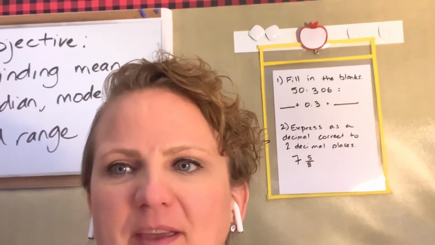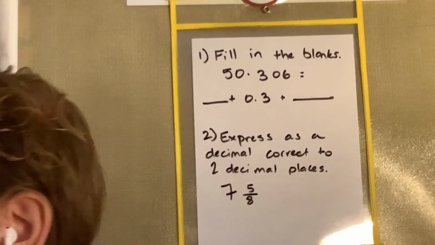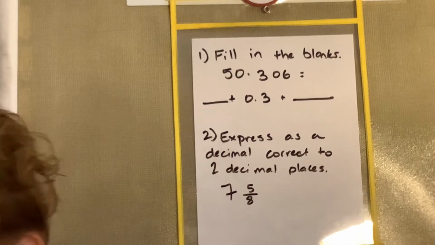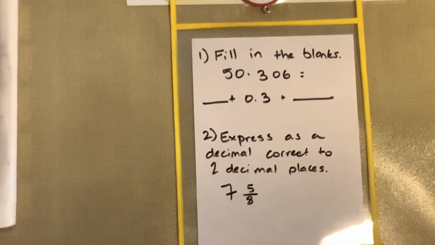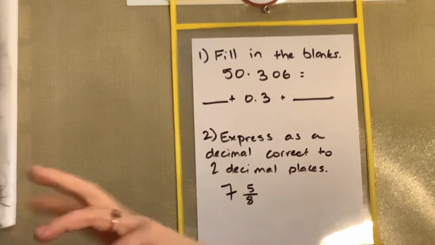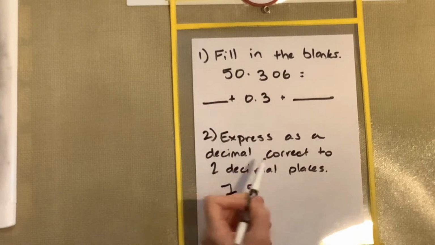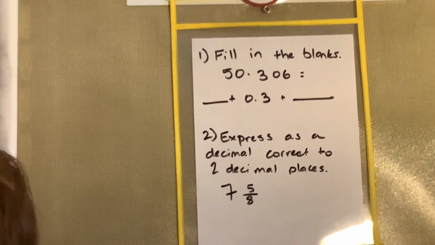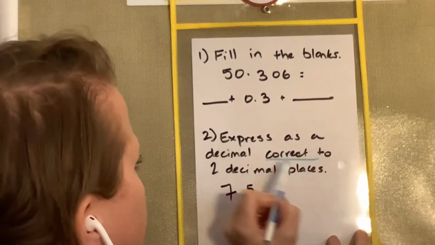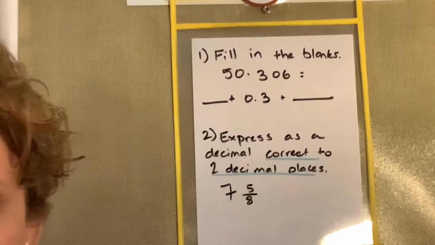So as I've been saying repeatedly, fifth graders, we're going to be using our warm-up as an opportunity to get ready for our upcoming quarterly exam, which again is a ways away still, but continuing to get practice so that by the time the test comes around, you are ready for it. So question one is asking you to fill in the blanks, and again, we should be doing this with the non-zero digits. When we're doing expanded form, the zeros don't need to be represented. All right, and then express as a decimal, correct to two decimal places, and I want to direct you to that piece of information, correct to two decimal places, because that's going to impact the answer that you have. All right, go ahead and try those, and then come on back and see how you did.